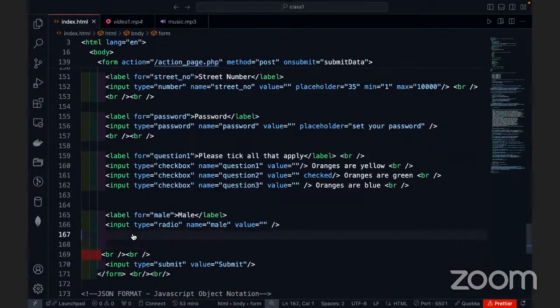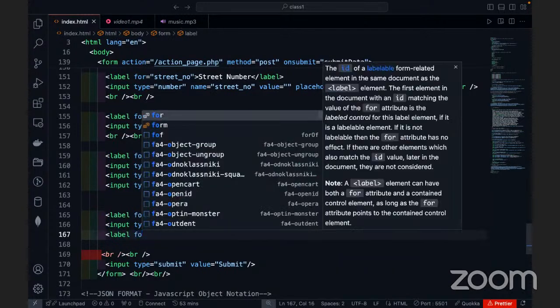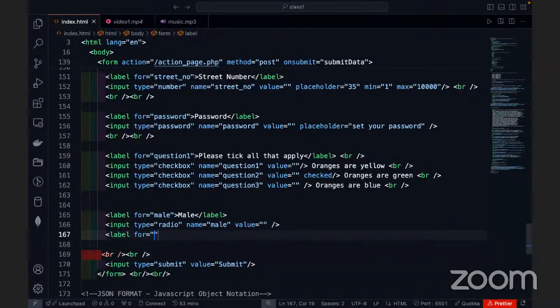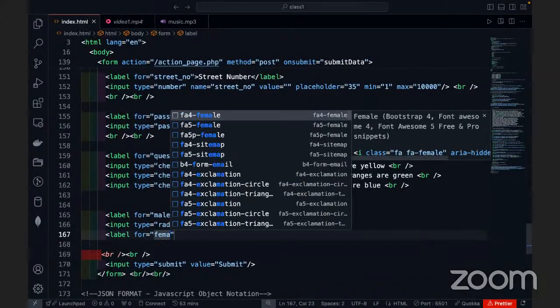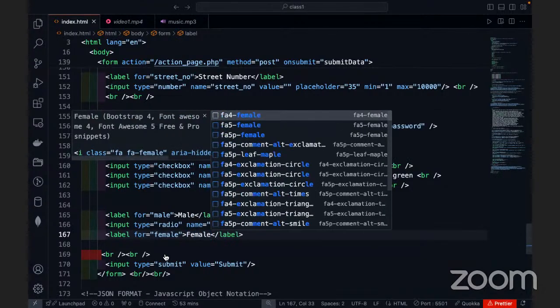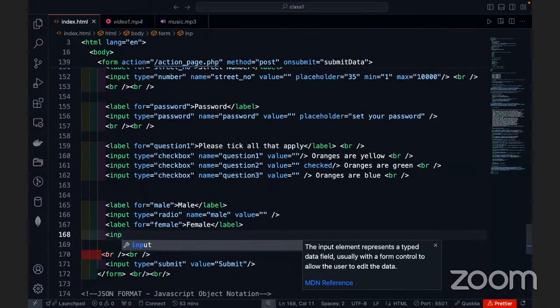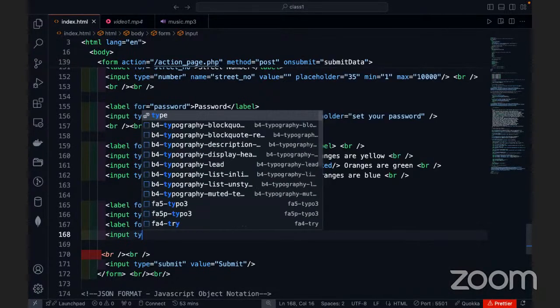So let me see. Label for female, then you'd have female, right? Then going down, you have inputs, and you have type.